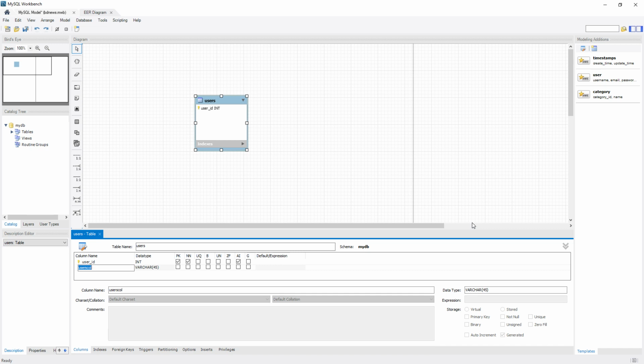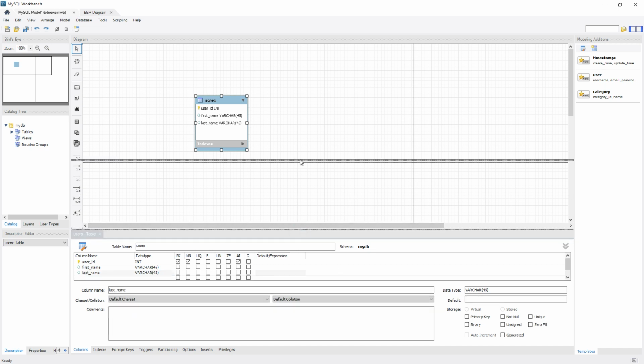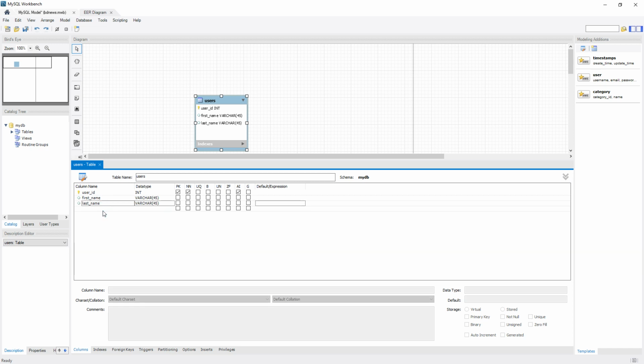So maybe I'll record the name of a user, but you may need to record the first and the last. For me, let me record first and the last. First name, so I'll put there first underscore name. You can use camel case where I begin with capital letters, or you can use underscores, but you cannot put what? You cannot put spaces. So I'll put their first name, a variable character of 45. I'll come here and put last underscore name, a variable character of 45.